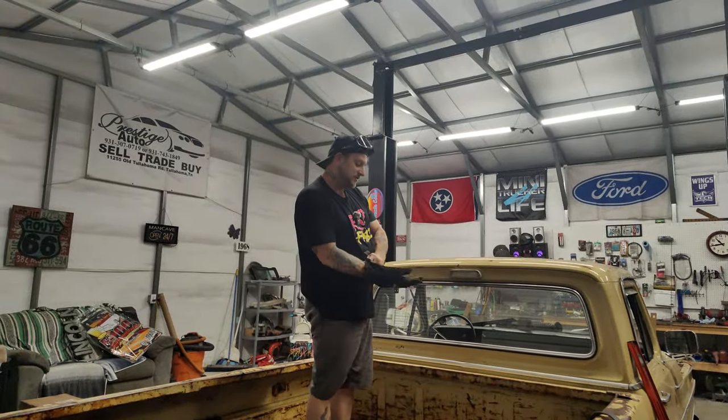You guys can see we got that gas tank in there. She's sitting down low — you can see how much more it's recessed by dropping it down. We've actually got it plugged into the fuel line. The hard line going up to the engine is plugged in. Michael Shrum brought in this old Grand Marquis yesterday and dropped it off. We're going to be doing a full chassis swap on that one — kind of like what we did with Lincoln. It's going to have the old Grand Marquis interior with all those luxuries inside.